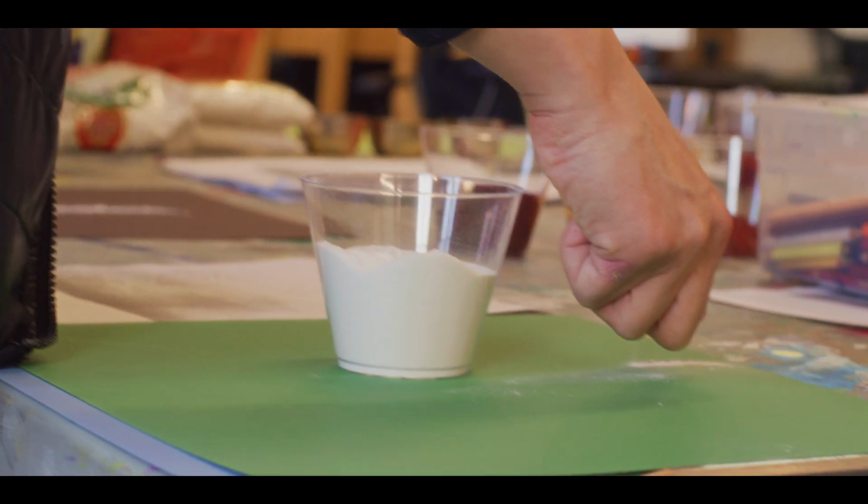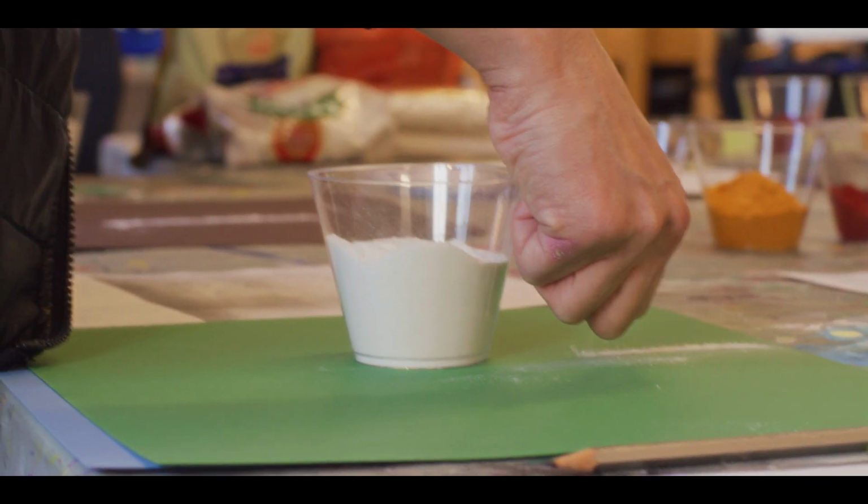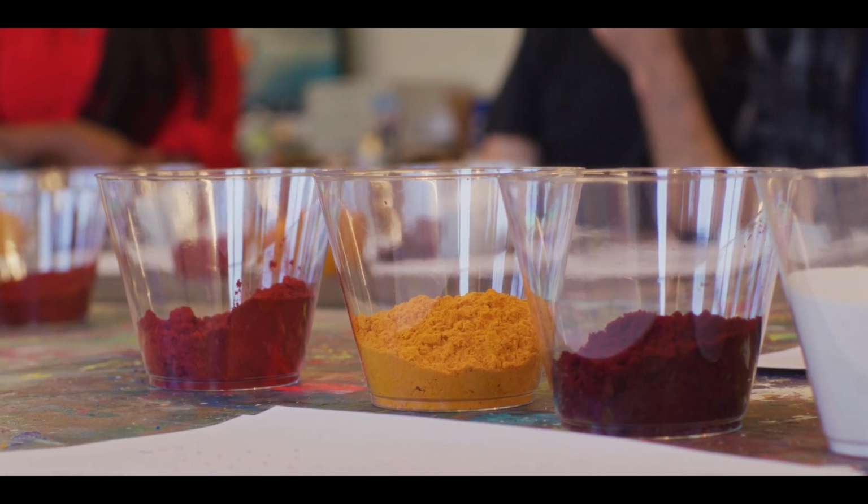So today we're going to make some beautiful kolam. Kolam is artwork made by women in India, mainly by Hindu women, every morning and also sometimes in the evening, in front of their houses on the thresholds to invoke deities and ask for blessing and also safeguarding of their home. Material, the main powder that they use is a mixture of rice flour and stone powder.